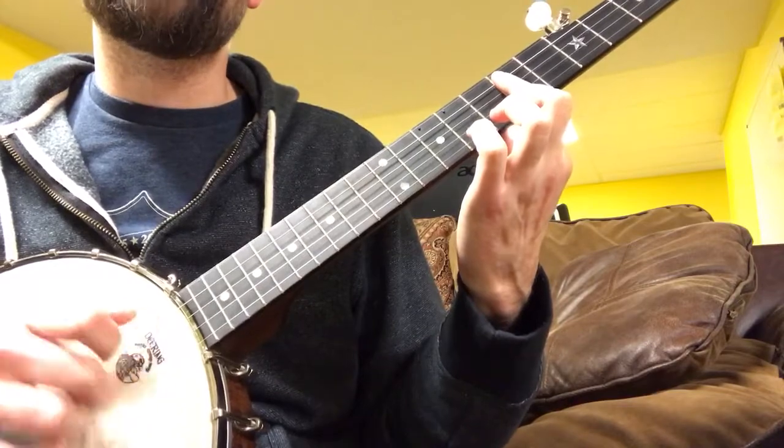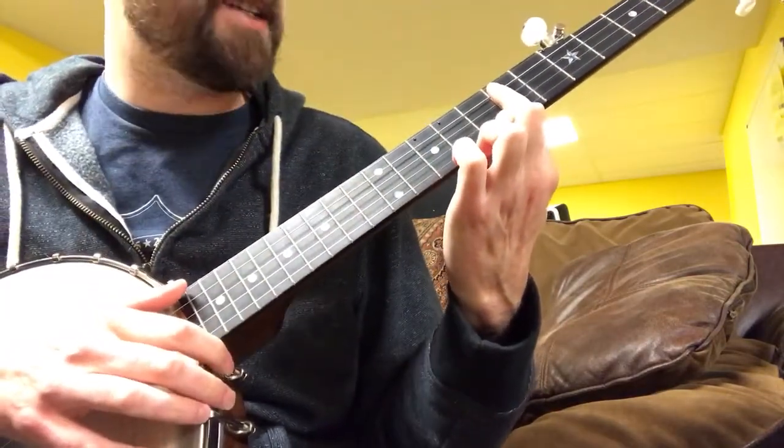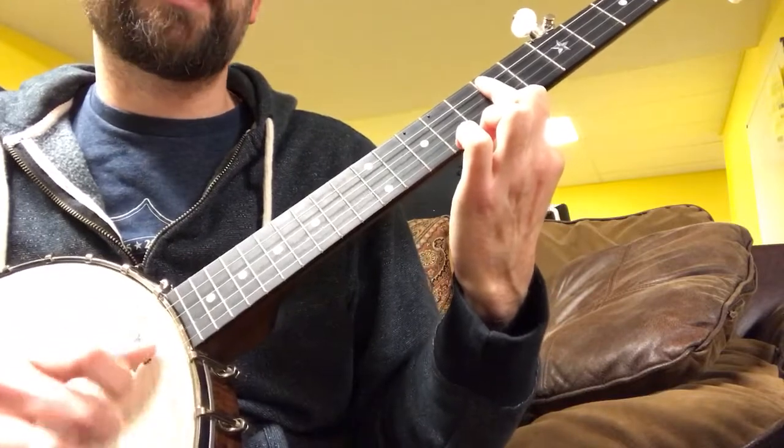It breaks those quarter notes in half without having to do anything over here, so it's actually a lot easier. And if you're not too particular about what notes are being played, then a lot of times that's going to get the job done.